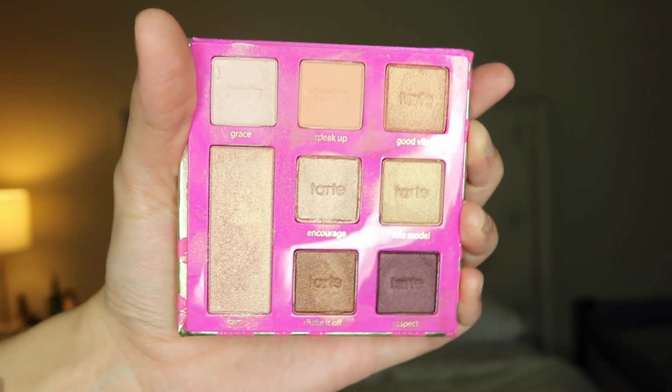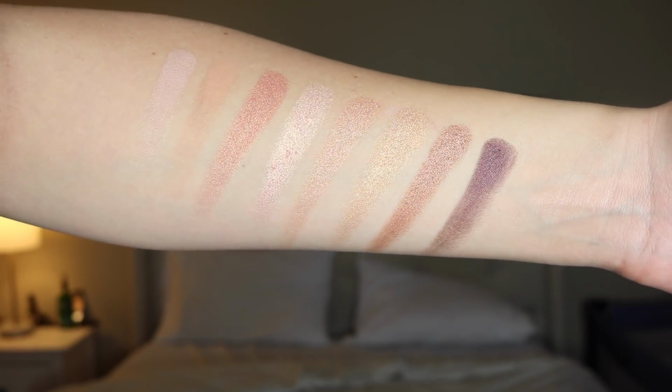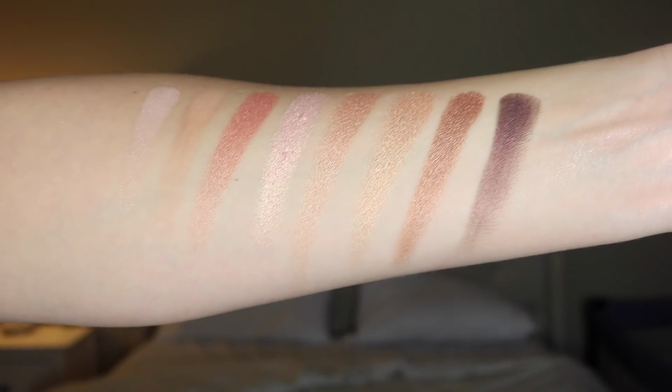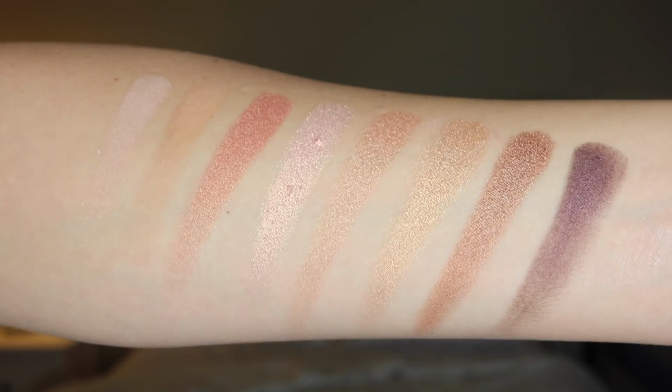The second palette that I'm going to be using on my eyes, I have to use two because I really just feel like I cannot make this work by itself, is the Tarte palette in Leave Your Mark. This is what it looks like. I'm going to do a close-up so you guys can see a little bit better, but this is such a strange palette to me. Similar to the other palette, there's no way you can get a nice look with this on its own. It's all shimmers except for this one matte, which is super light. There's no way this can work for a bunch of skin tones, but we all know that that's a problem Tarte has had in the past.